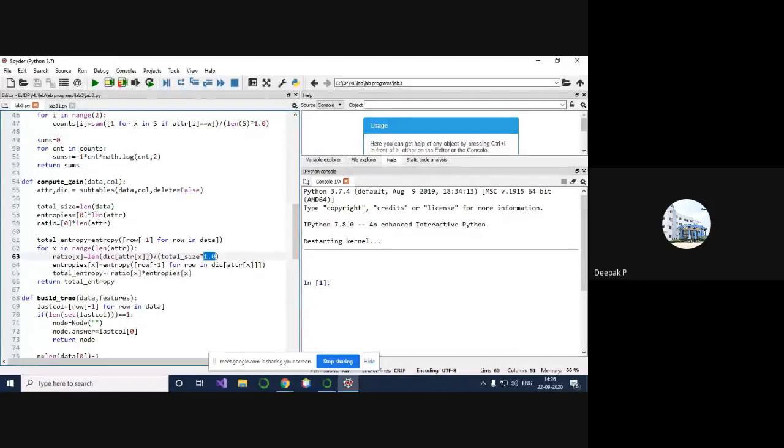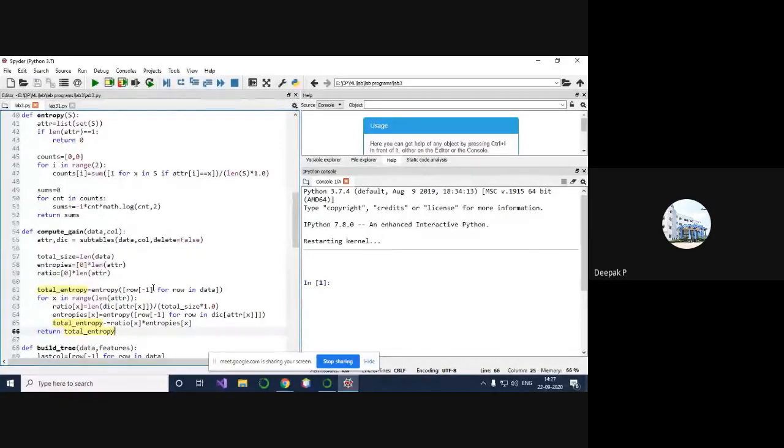So I will be storing the data in the dictionary, right? For those attributes, I will be considering the value of entropy. For each feature, I need to find the total entropy, and we have written it as a function here as a shorthand assignment. Why has it taken total entropy minus? Because we need to write the function in the form of minus ratio into entropy, right? That is nothing but minus p plus into the logarithmic value. So once it is called, I will get the total entropy, and this function here I have written as entropy, right? So this is a function. Okay. Once it is called, it will be called back over here.